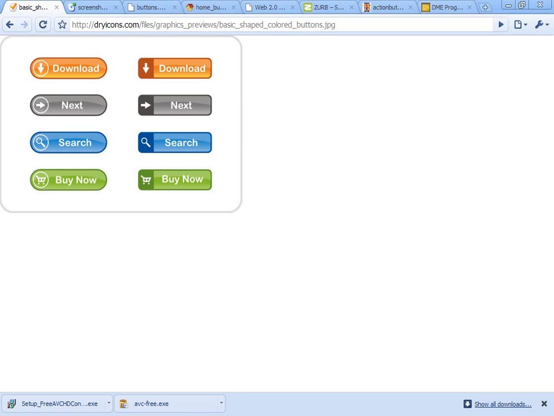Now, using icons alone sometimes happens with buttons as well. We just have to make sure that those icons are very recognizable and we can understand just by looking at them what they're going to do.